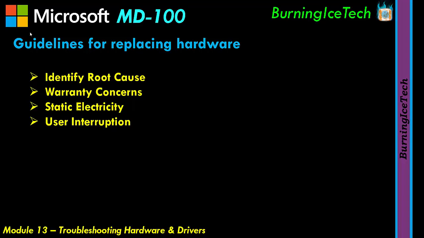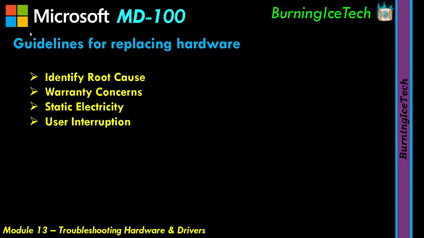But if the machine is still currently working, let's say it's a RAM chip that's not being picked up. So the guy has got 2 RAM chips in there. Maybe it's a 4 gig and a 4 gig. So he's got 8 gigs in total. One of these RAM chips is not that nice. It's not really working. It's not being picked up. His Windows is only picking up one of the 2 RAM chips. It's still working though. So in this situation, we can argue and say, okay, maybe this specific machine is still working, but the user only has 4 gigs now instead of 8 gigs. It's not picking up the second chip. But it's not causing the machine to crash yet.